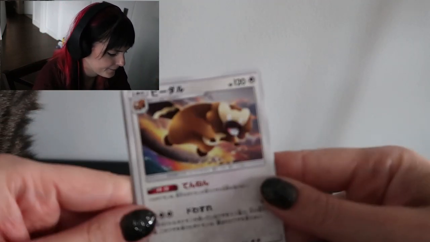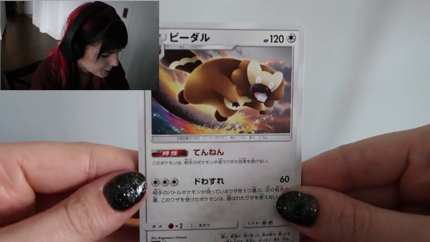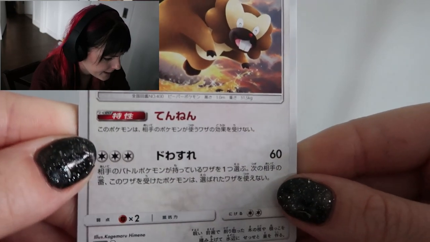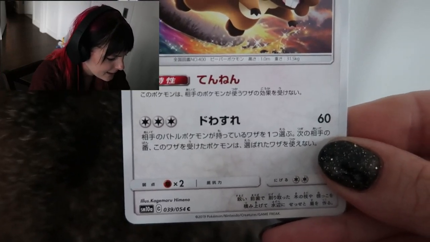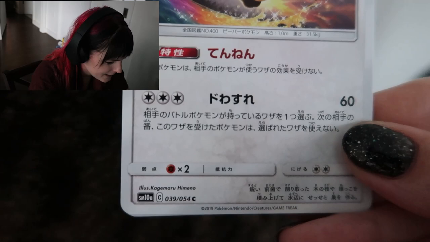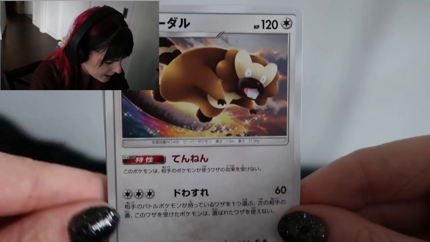Help us open some cards. First Pokemon in this pack is Binaural, 120 HP, 10 Nen. You gonna help us? What are you doing? Oh! So silly. Do-wasure, 60 damage. Maybe forgot to do something. I guess you're trying to make the enemy Pokemon forget a move, so I guess you can't use a move as well.